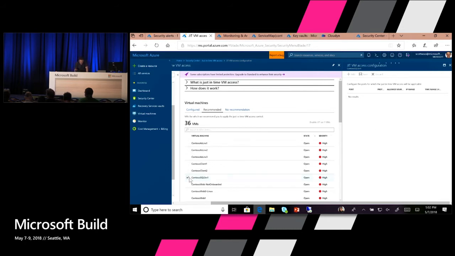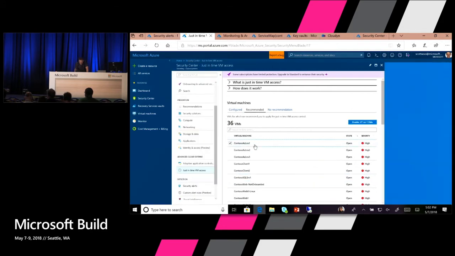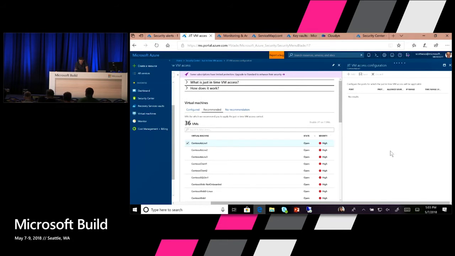Something's going on there, so let me try a different one. What's going on here? Drop that one off. A bunch of these subscriptions are literally the development team for backups, virtual machines, so sometimes there's some funky things going on.